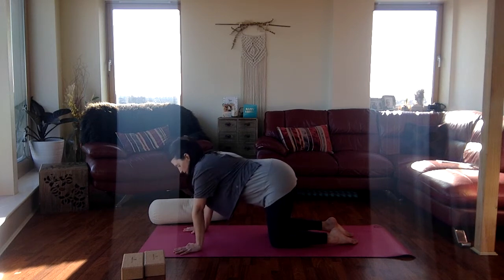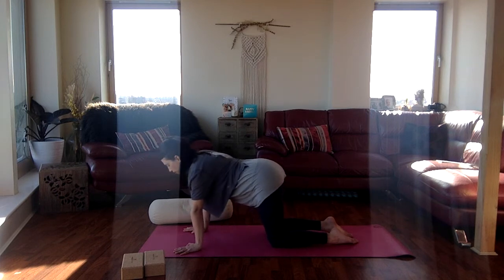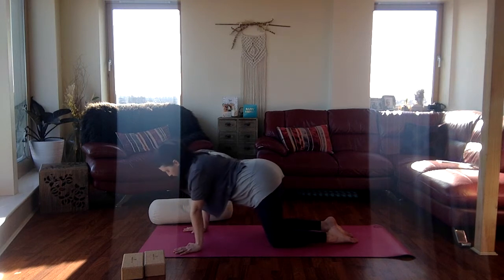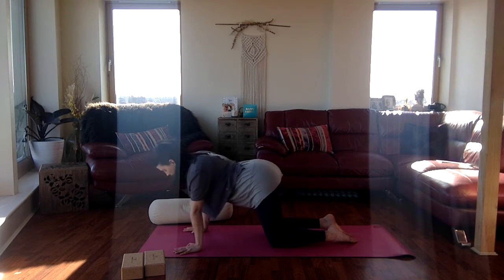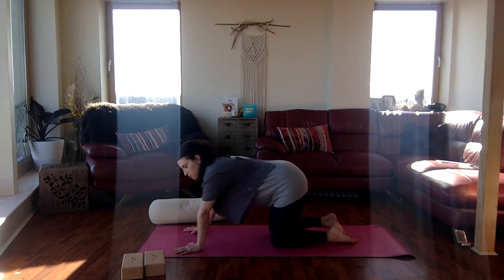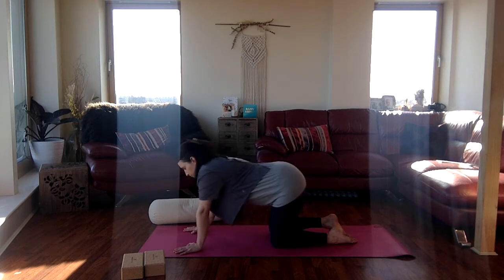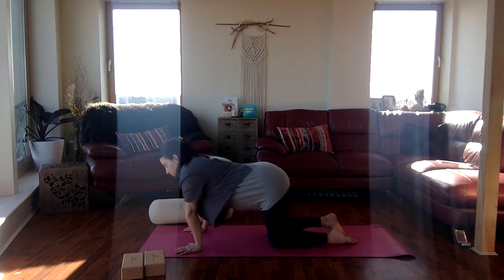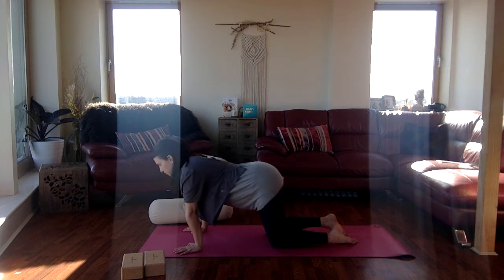You can keep going side to side or you can do some circles. So think of your shoulders leading the way, leading the circle. Your hips will follow. And those circles can be as big or as small as feels good for you. Change direction. And it doesn't need to be an exact circle.